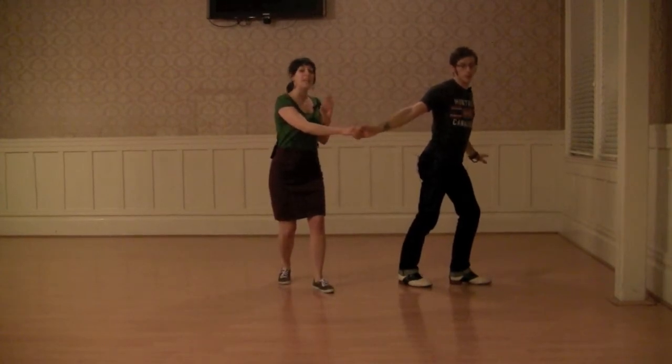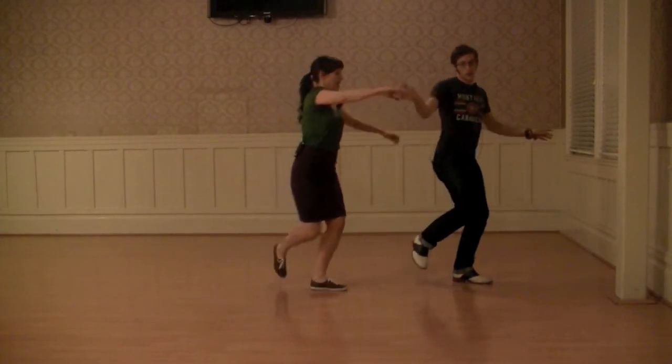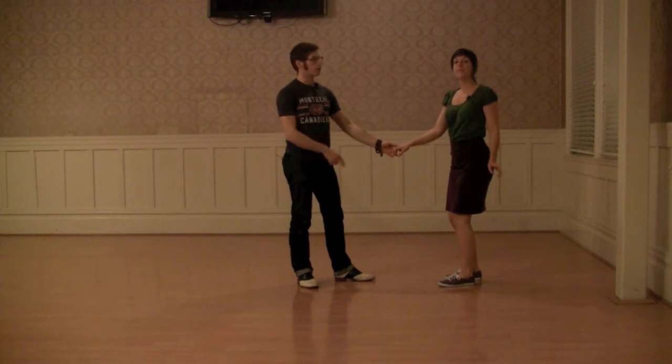And then you lead a side rolling pass. Step, step, triple step for the leads. Walk, walk for the followers. Walk, walk, walk, walk.